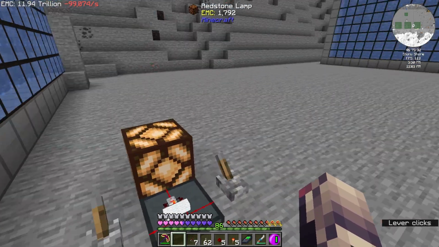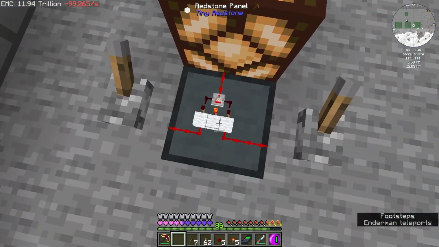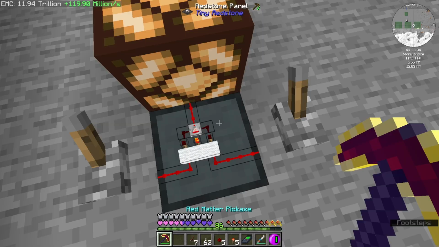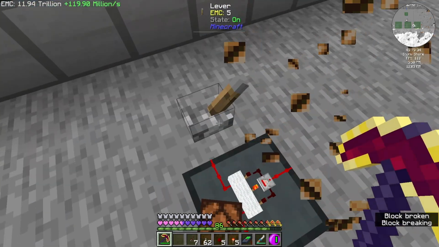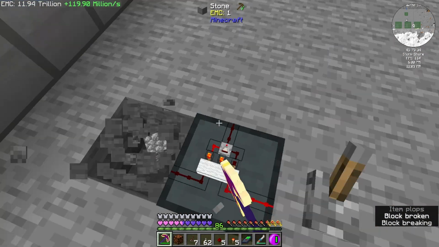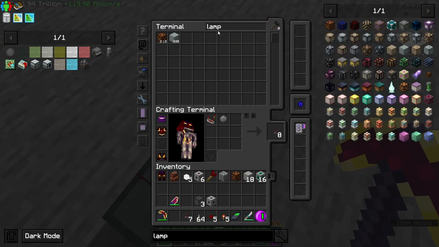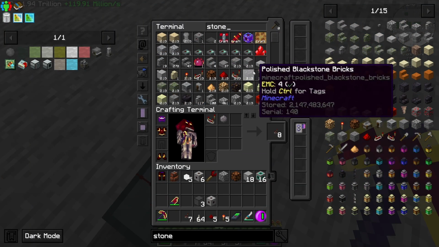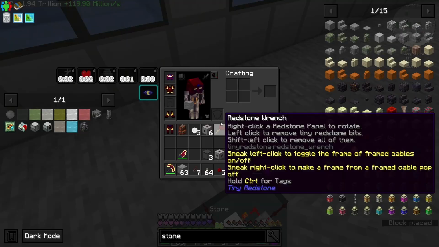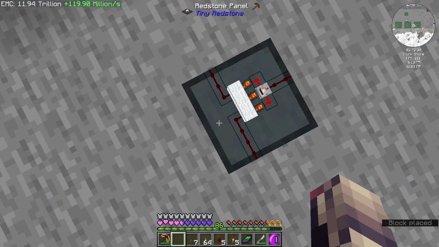Okay. A very simple AND gate. I just had to make sure I was doing it right, because this being off-center is throwing me for a loop. I tried to do it off camera, and I was like, man, this is really confusing. I don't like tiny redstone. I don't like the fact that it's off-center. I don't know if they could even ever fix that, but that bugs me.